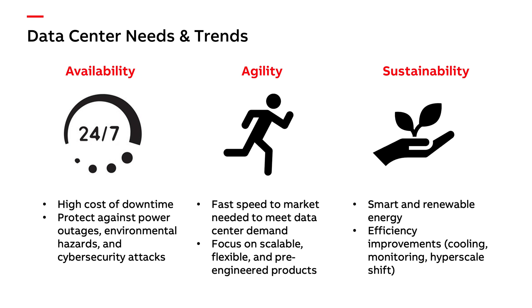In your role as data center technology manager for ABB, what are some of the key trends and industry drivers that you're seeing? The first thing we've seen is data centers keep getting bigger and bigger — we're now in the range where 100 megawatt data centers are not uncommon. With that comes more and more emphasis on power consumption, efficiency, and where your power comes from.